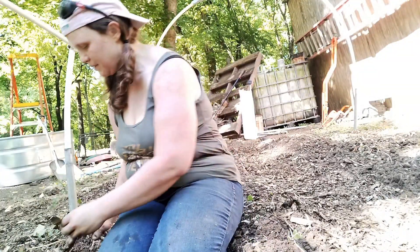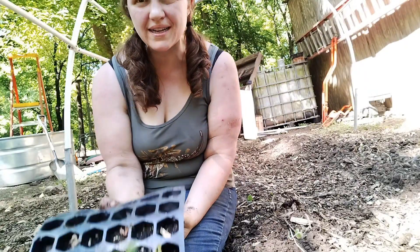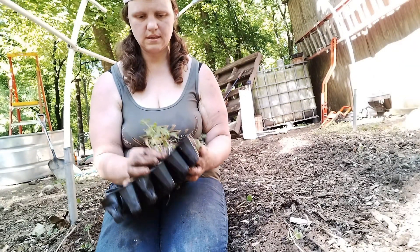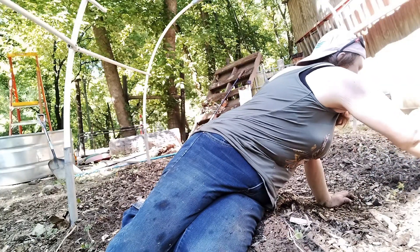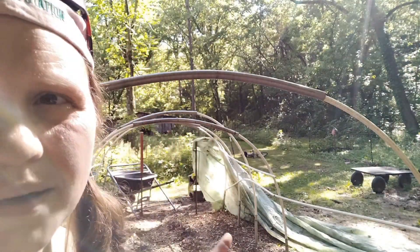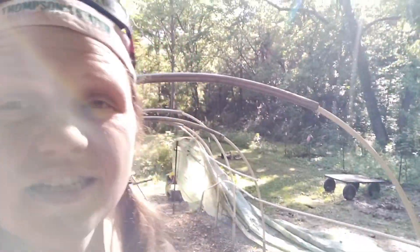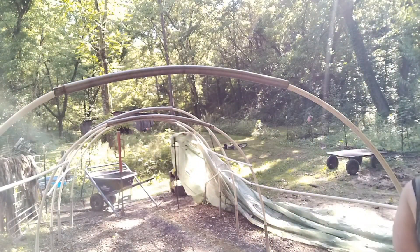I've never actually trenched tomatoes. I'm going to do that now because the soil is so soft from what we just filled. And I'm going to sprinkle basil on top. Alright booby gutters, now I've got to put this on. I've got Raquel over here — she's pretty much perturbed and wants mommy to take her home. I just moved that tarp and there are a bunch of little tiny ring neck snakes — they're good, they're not dangerous, they like to eat little bugs. So I was like, I'm going to move the baby.